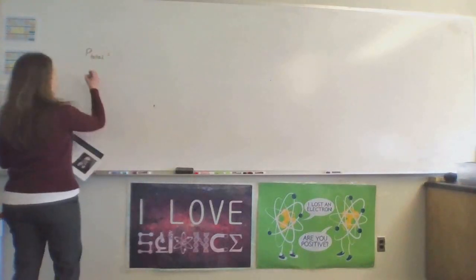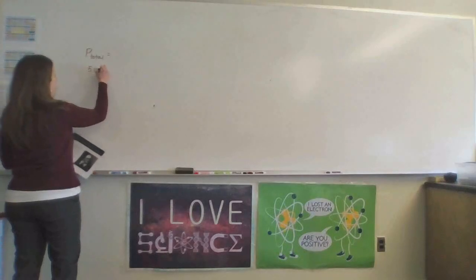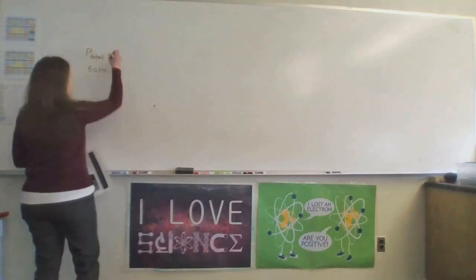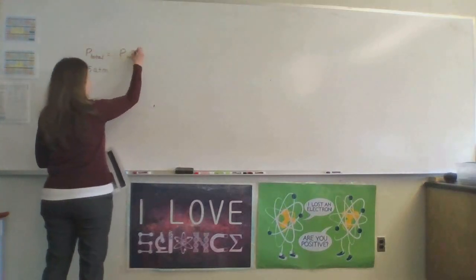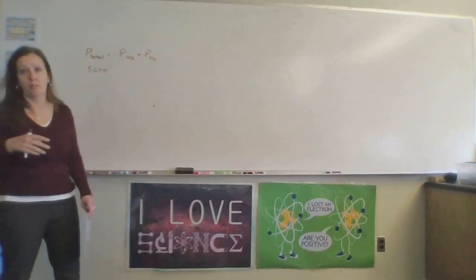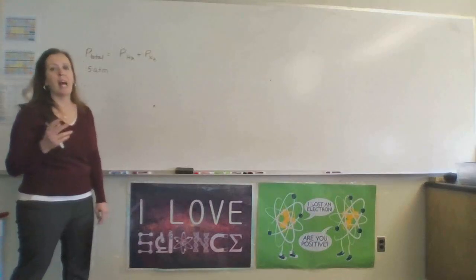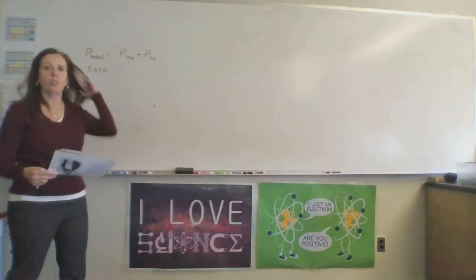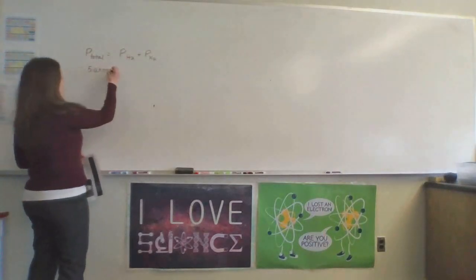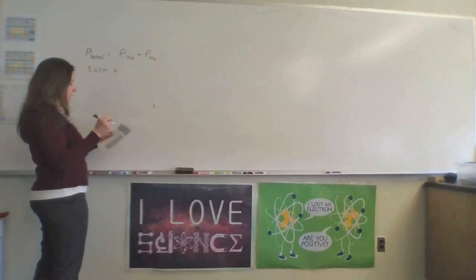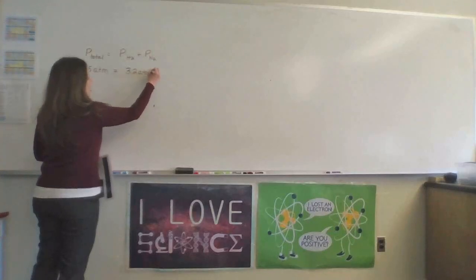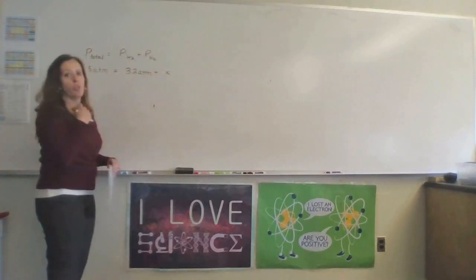They have a total pressure of 5 atmospheres. So I'm putting that there. There's hydrogen in there and there's nitrogen. So the total pressure has to equal the pressure of the hydrogen plus the pressure of the nitrogen. Okay? You can spell out the words. I think it's easier to just use the symbols, but you do whatever you're comfortable with. So I know the total pressure is 5 atmospheres from the problem, and I know that the pressure of the hydrogen is 3.2 atmospheres. This is asking you to find the pressure of the nitrogen.